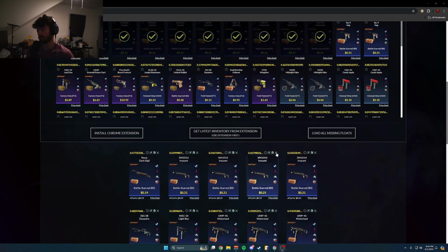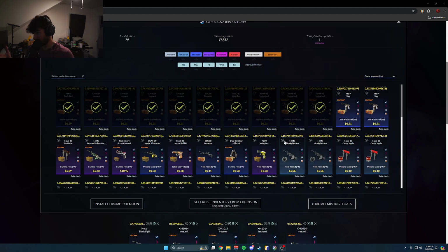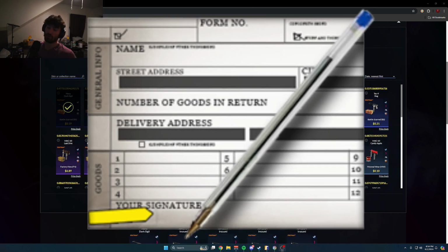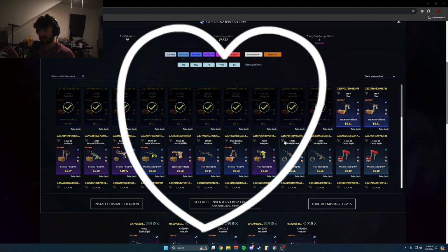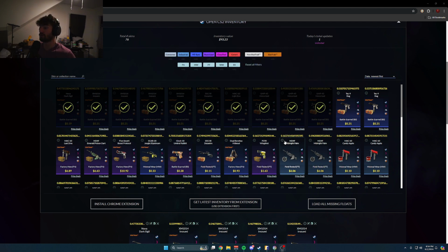Today is a completely random video. I have all of these skins that are still in my inventory that I haven't been able to trade up or use for anything specific, and they're all left over. Buff 163 is now completely gone, so we can't really do anything on there. I'm trying to get all my funds out of Buff 163 and then get them into a completely different site so we can do different trade ups. So we're kind of stuck right now with no realistic trade ups, but we can do all the leftover skins that I have.